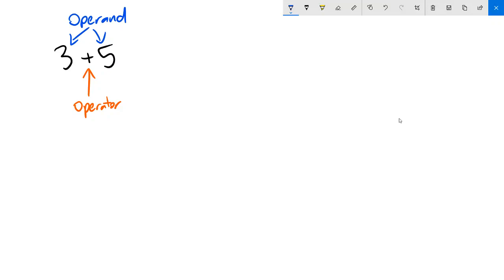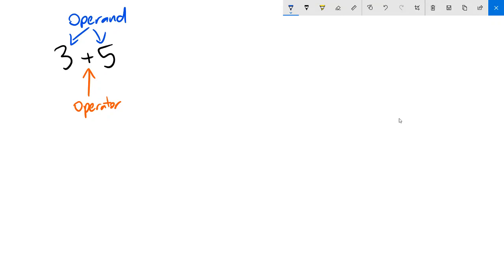Now, typically, when we learn math in elementary, middle school, high school, the operator is between the two operands that are being operated on. So in this example, you can see the addition sign, the operator, is between the two operands, the 3 and a 5, that are being added. Now, this is all fine and dandy for a human, but as you saw in the previous video, sometimes when we add parentheses and everything, it can get a little tricky. This is why we have two other ways of noting this.